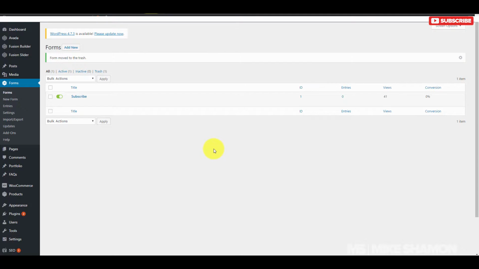So basically what you need to do is go to Gravity Forms and get a license. All these add-ons are in the developer license, so if you have just a regular Gravity Forms license, you're not going to have all the add-ons that you see. But go to Gravity Forms, get a license, install the plugin, link it to your account with the token that they give you, and then that's it.